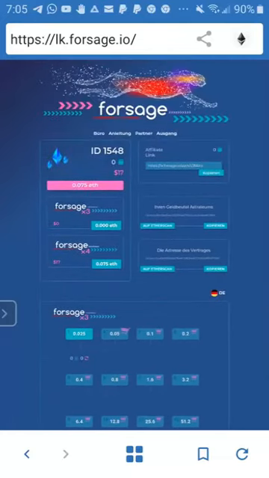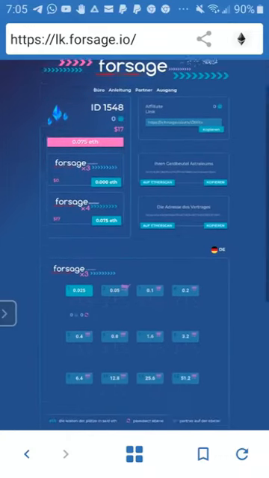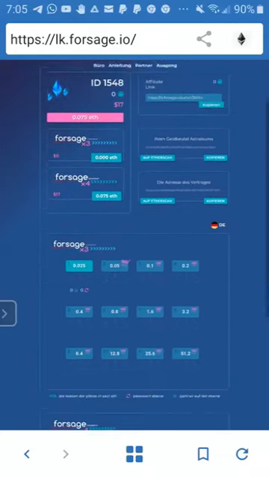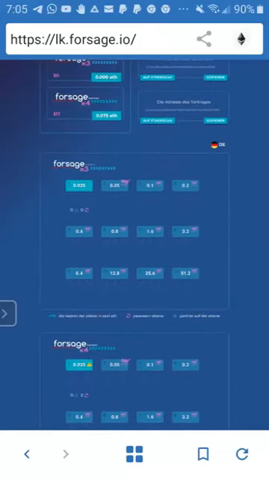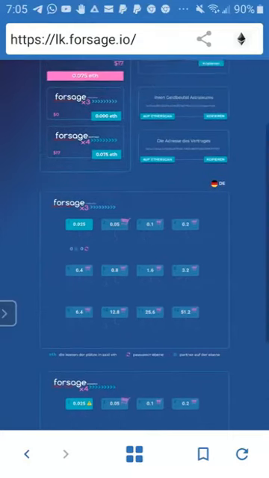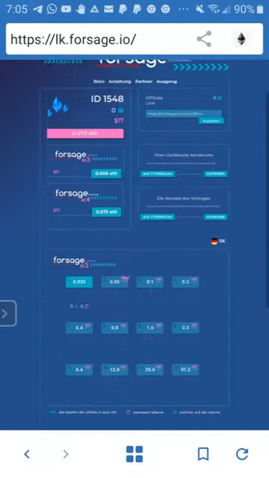So make sure you log in through Trust Wallet from now on and not through the Firefox or Google Chrome browsers on your phone. Make sure you log in through Trust Wallet, through the DApps on Android, and through the Browser on your iPhones, the Apple iPhones and so on. So guys, this finally concludes this video.